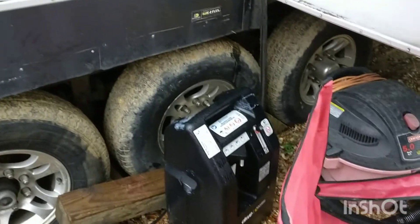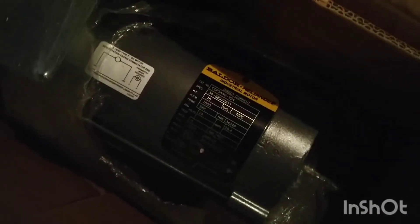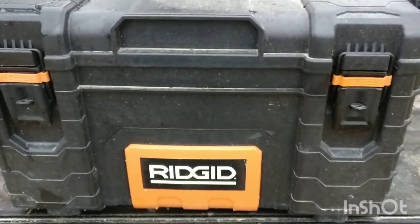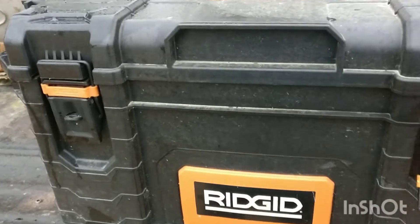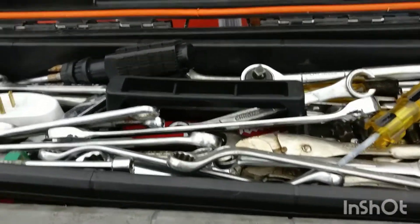I had seven oxygen tanks back here. Sold those to my buddy — gave him a good deal so I could get some free tools. Basically, I got them for free, sold them for the amount of the toolbox I wanted to buy. I'll show you that on video too. Made a good deal on this brand new electric motor — you got the numbers right there. Paid 50 bucks cash for it. The guy just ripped the shrink wrap open and I'm taking pictures to put it on eBay. We're going to put that on eBay and see how we do — I took a chance at 50. And there it is — a free toolbox. Well, $50 to my neighbor, but I got all those tanks for free, so I hooked my buddy up with a big discount on the tanks. I just wanted this — I get tired of that bag, I can never find anything in it.